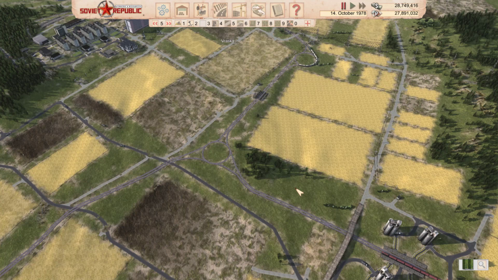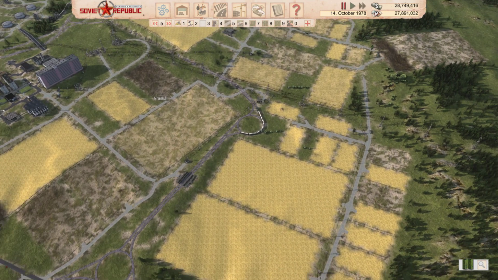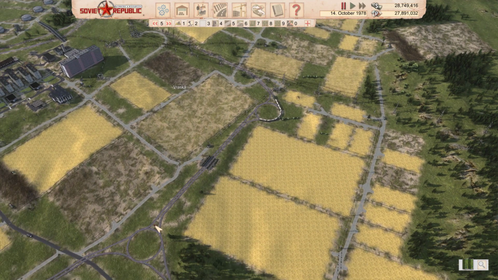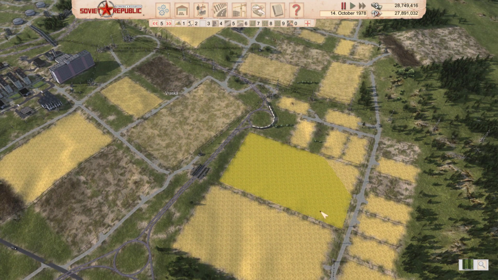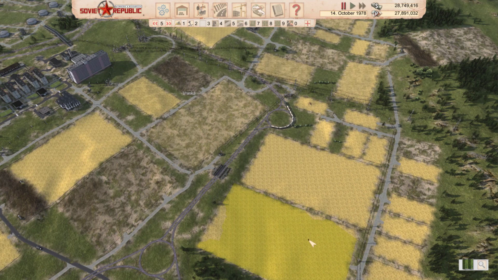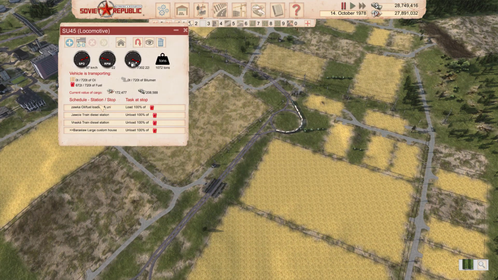Let's jump right in. I want to expand on the concept we started in the last episode of distributing our fuel out to the rest of our diesel fuel stations. And we're going to expand on that concept and take it a step further. And this is a good place to do it because right here we see one of our fuel delivery trains. I actually have two now.